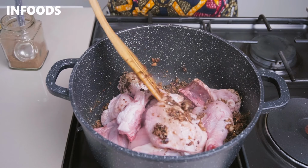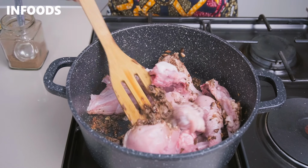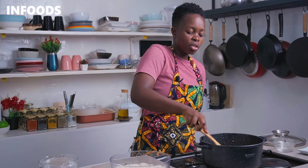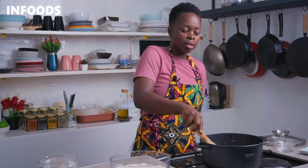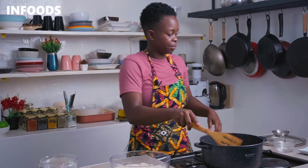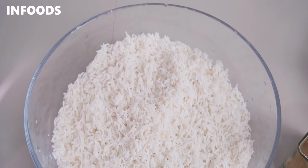You're going to stir in your chicken and coat the chicken with the pilau masala and the garlic and ginger together with the onion flavor. And then you're going to let this cook for around 3 to 5 minutes before adding in your rice. So I'm going to cover my pot. Over here I have 2 cups of basmati rice that I've soaked for 15 minutes.